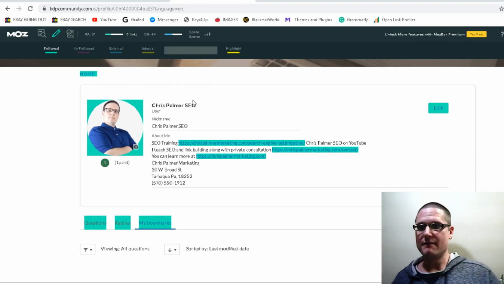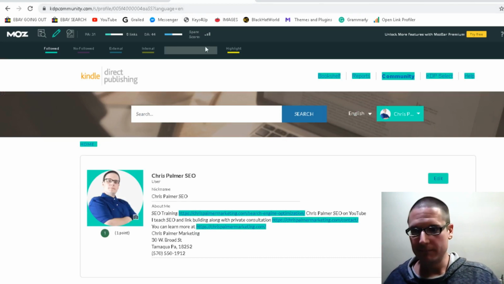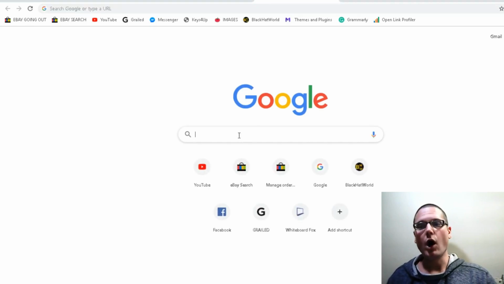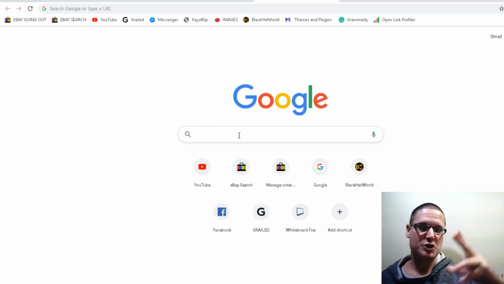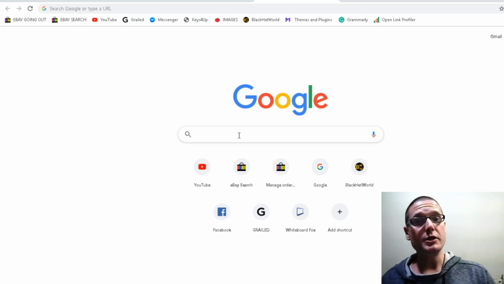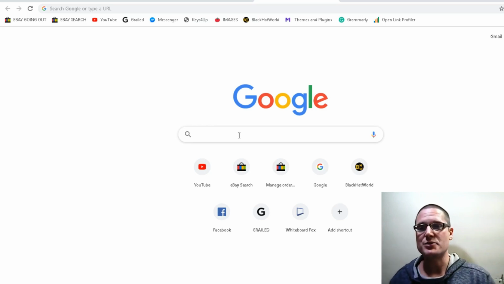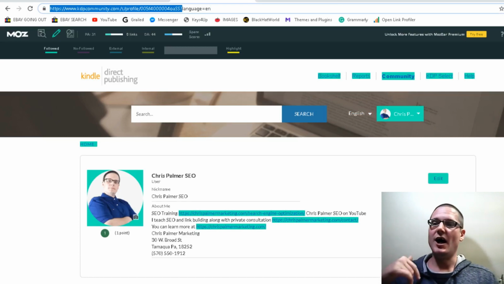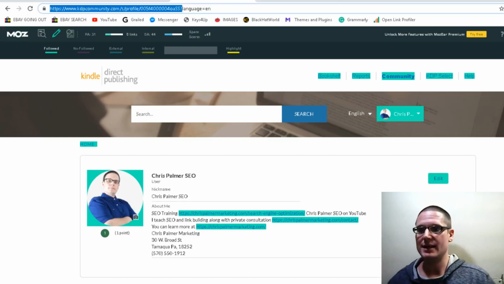Now, once you have this done, you will go up here. This is your link to your community profile tab. If you want to get a quick crawl, there's two ways that you can do it. One, you can send the mobile fetch and render, or two, my personal favorite indexing method is you can use your video sitemap. So this is how you can go ahead and create a Dofollow backlink on an Amazon property, kdpcommunity.com. This is in the tab.